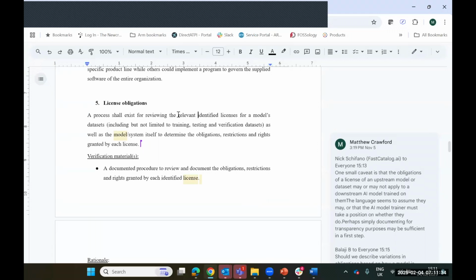Feel free to start typing things out if we think it's appropriate. Here we go. I'm typing something, and so I'm adding, I don't know if you can see it, "taking into account the intended use of the model." The reason I'm saying that is because, depending on the intended use, you may not need to do all that analysis. You may not need to review all these things at all. You just bypass the entire exercise, depending on the circumstances.